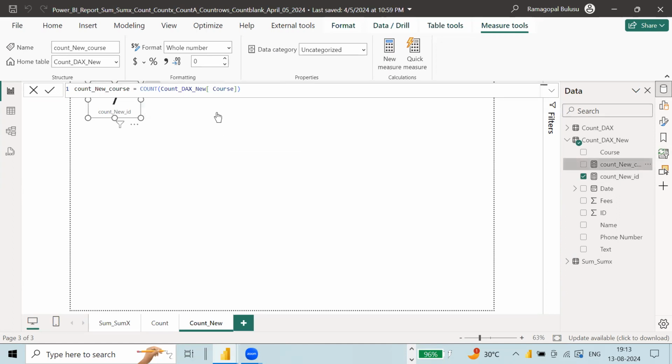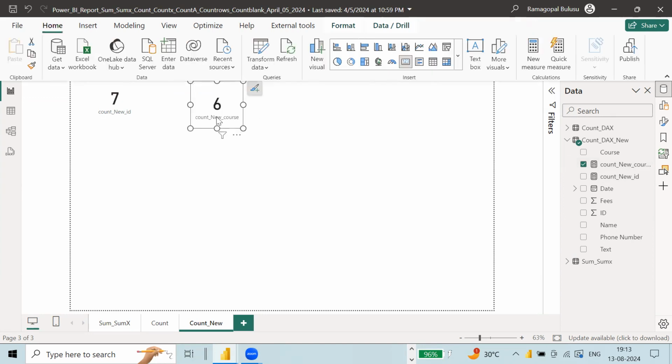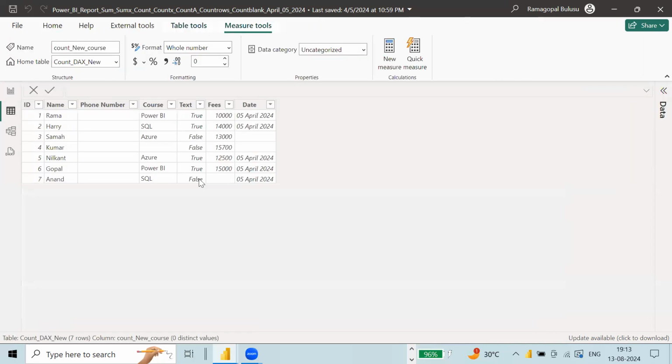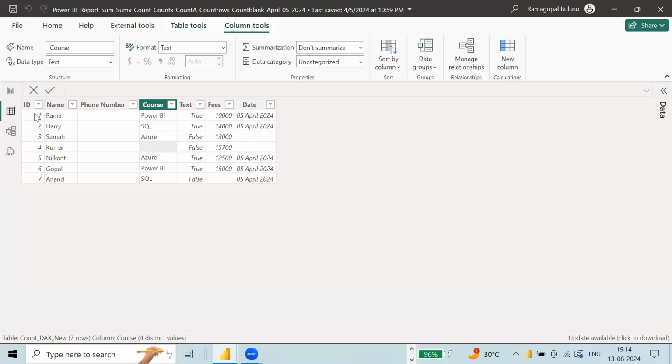Now drag this. See now, you are getting only 6 over here. Why? Because if you see this particular table, there is one blank. ID, there are no blanks, so you got 7. And course, you got 6. Why? Because you are having a blank.